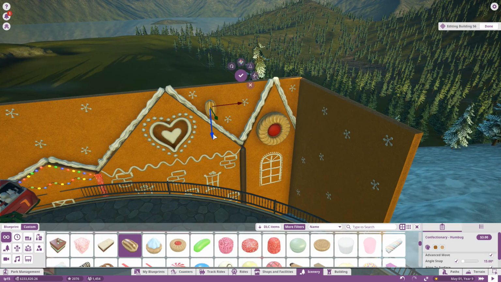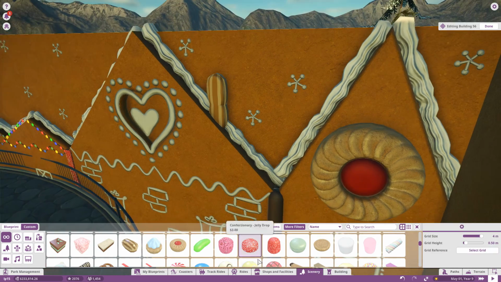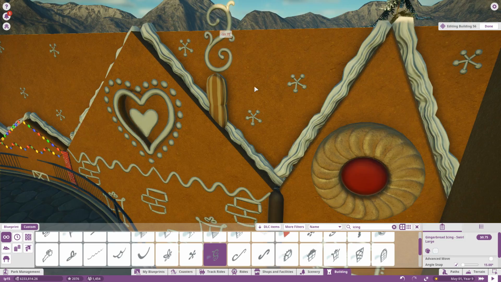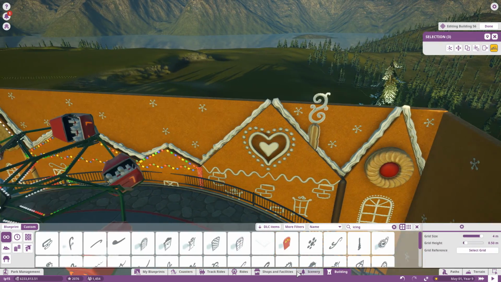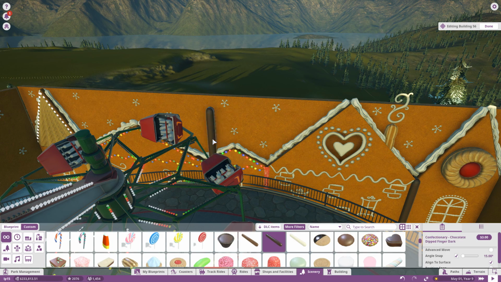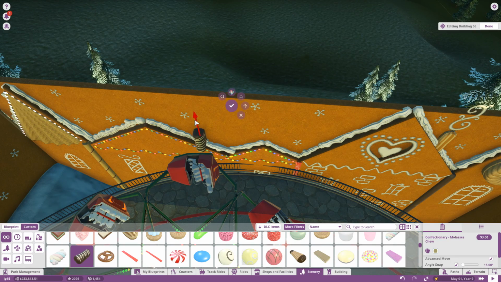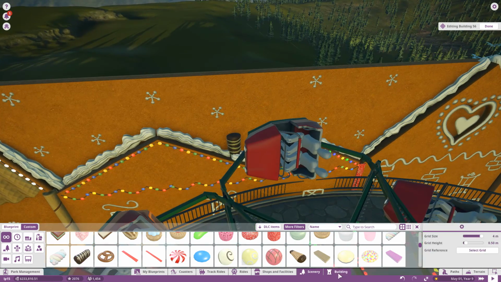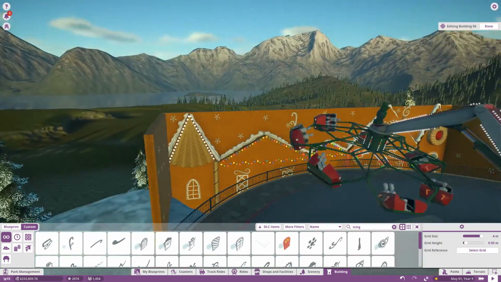Here I decided to try to use this little hard candy as a chimney. I think it looks really cool because then I'm going to use this for smoke, and having it pop off of the building makes it look even cooler. So I really am happy that I was able to think of that. And then we're going to be choosing one of these chocolates to put on a chimney on this little guy, and we're going to use a different one of the icings for its smoke.